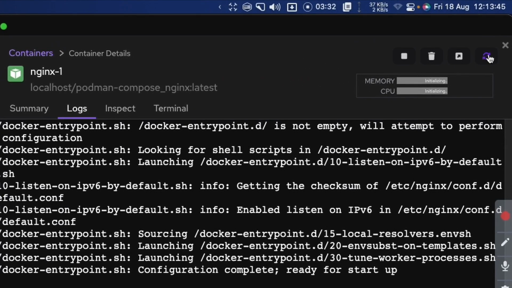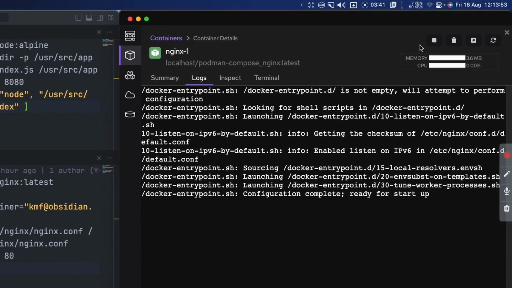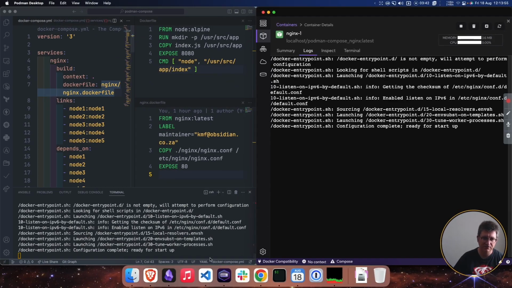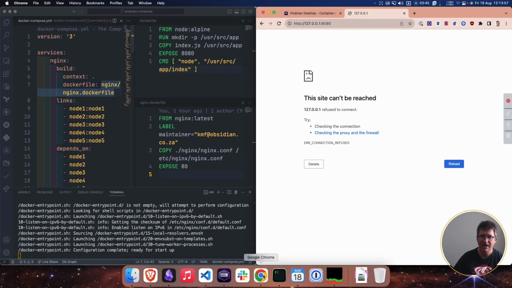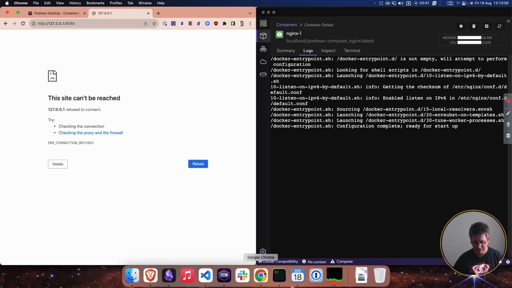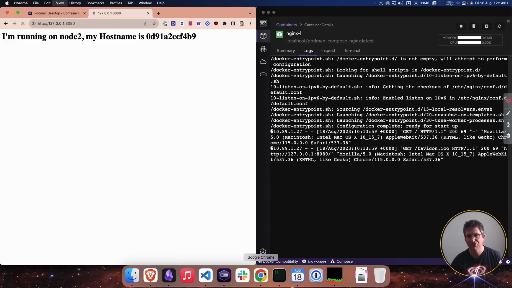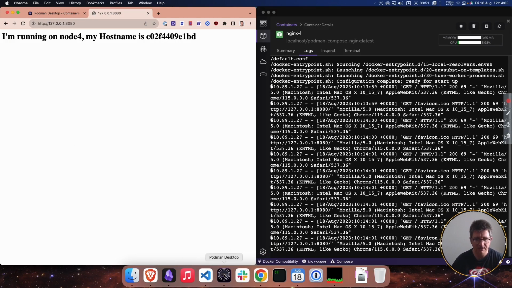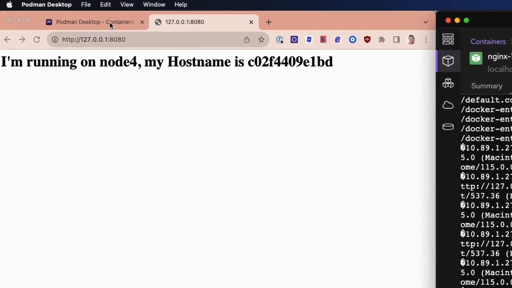We can also reinitialize the container here by clicking reload. Go directly to our browser by clicking that link, right? Delete the container, stop the container, and so on. So just to prove that I'm not a liar, let's just go back here, do a reload, and our application is running again. So that in a nutshell is Podman Compose.